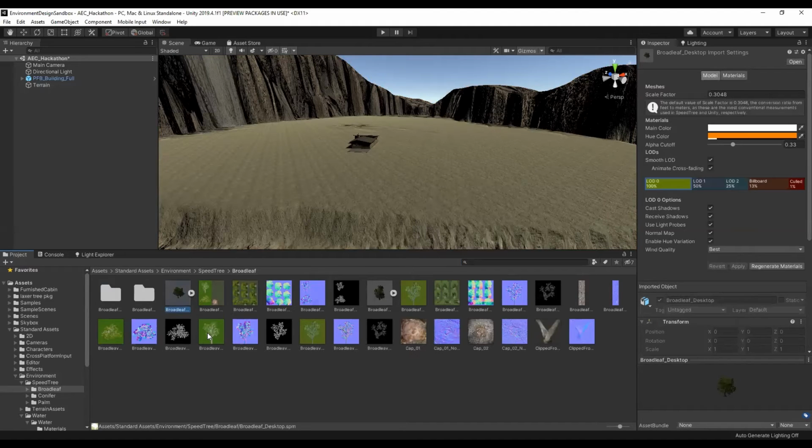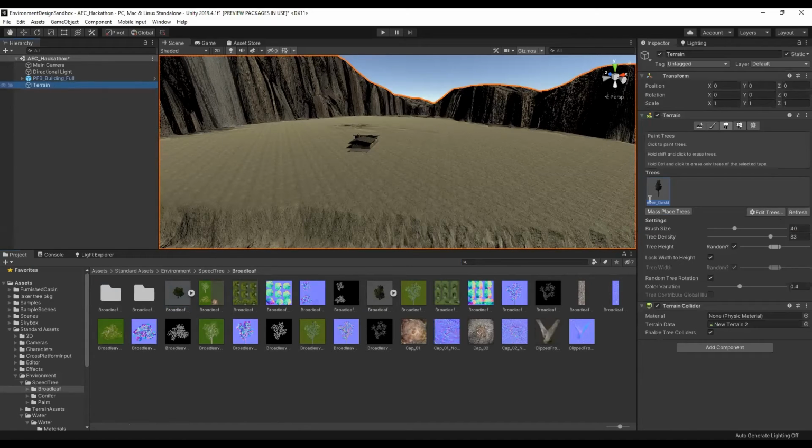These trees are speed tree assets, and I'll drop a link to that speed tree. But a speed tree is another application you can use to create realistic trees. They plug nicely into Unity because they allow the wind to affect them right off the bat. So we'll see that in a second, but I'm going to go to terrain and I'm going to add one more tree.